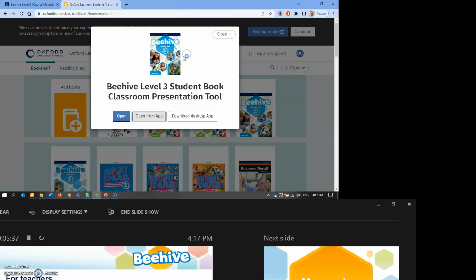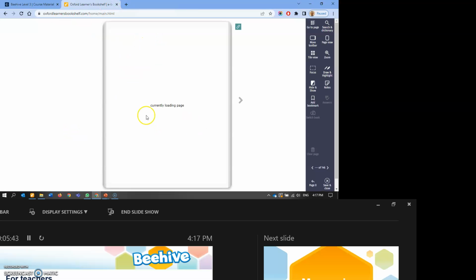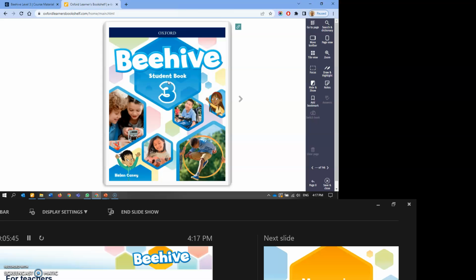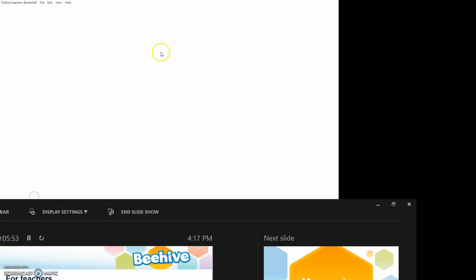And we can even do both. I can open it here from the browser, and in a minute it's also going to open from the app, which is this one right here.